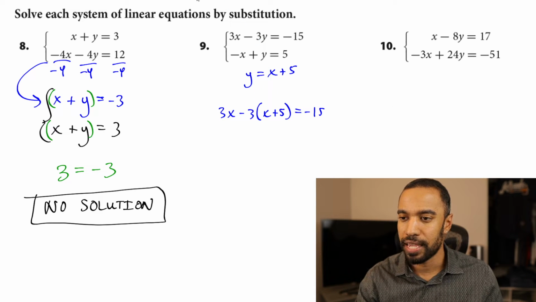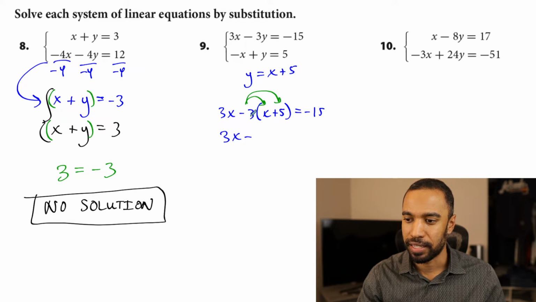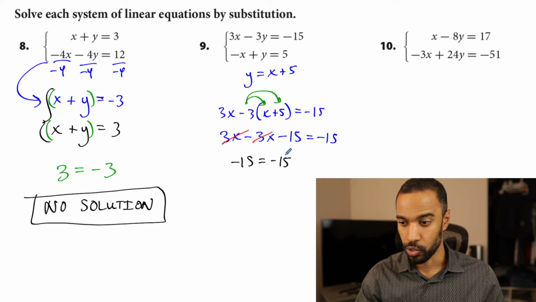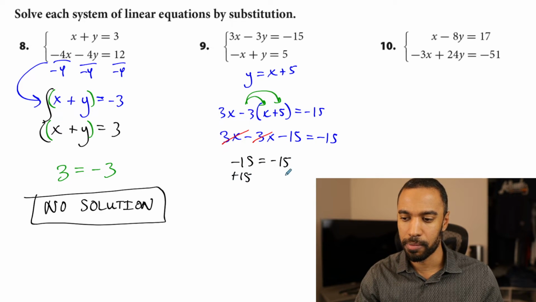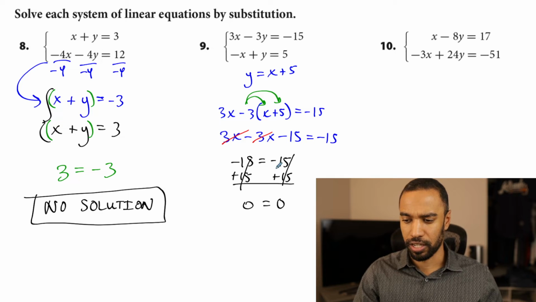If I distribute the -3, remembering that it is negative, so it will affect the signs of both terms inside there, we'll get 3x minus 3 times x, that's 3x. -3 times 5 is -15. Minus 15 equals -15. Weird. 3x minus 3x is 0. These two are gone. I get negative 15 equals negative 15. You can leave it like that, or you can add 15 to both sides and get 0 equals 0. It doesn't matter what you do at this point. The left side equals the right side in this particular problem.